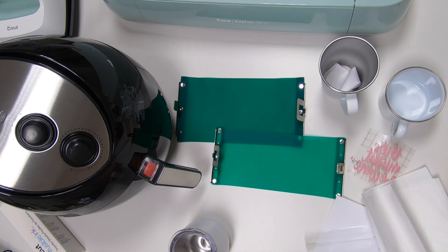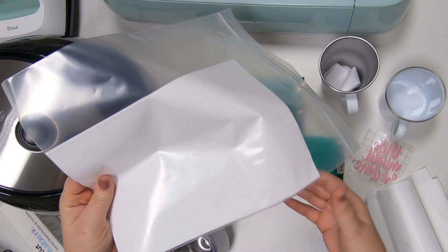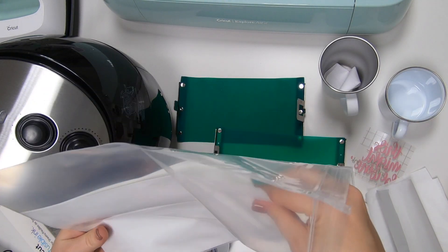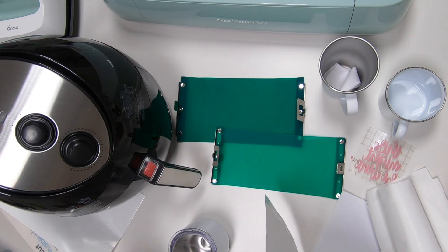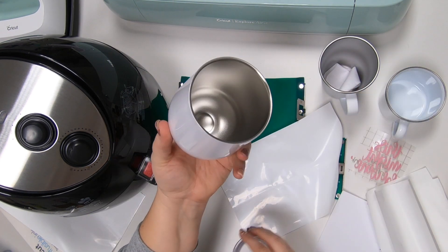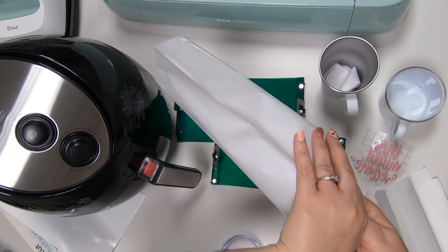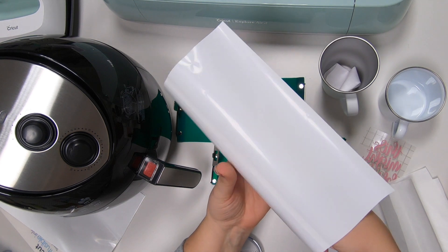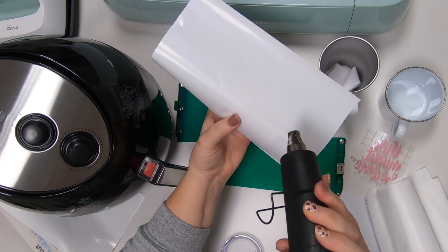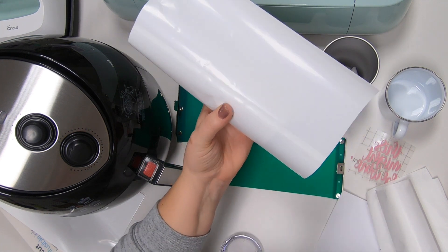If you watched my last video, you could also use Condi's shrink wrap, which is designed for heat — you can't use just any shrink wrap. You can get Condi's shrink wrap in tons of different sizes, and you get about 50 for about $10 to $15, so that's a huge deal. For a wine glass like this, you'd take the plastic off, get your shrink wrap, center it up with some room on top and bottom, then take a heat gun and heat it up — it's going to shrink really tight around the surface.